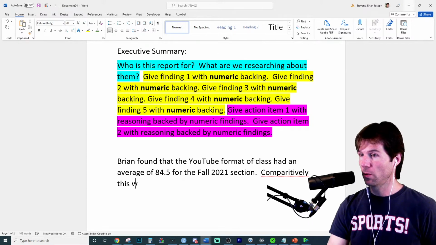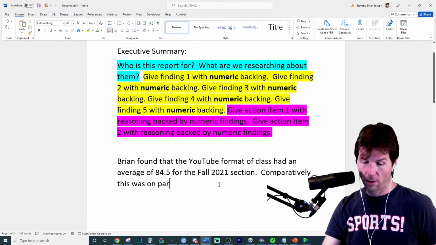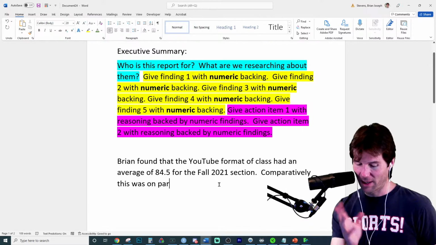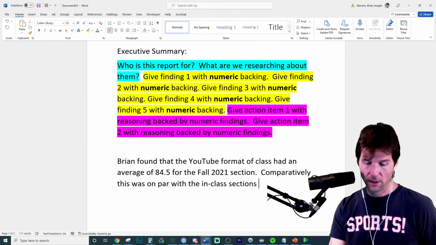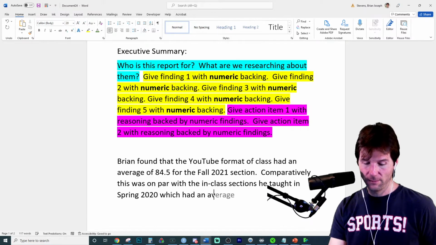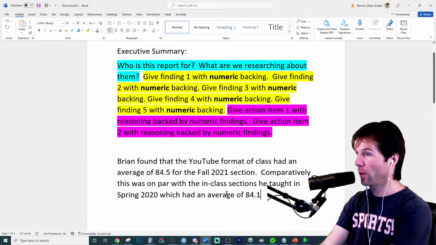Comparatively, this was on par. And I'm just going to randomly say the numbers. I can't remember them. With the in-class sections he taught in spring 2020, which had an average of 84.1.